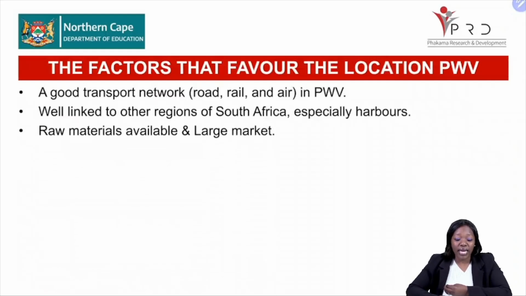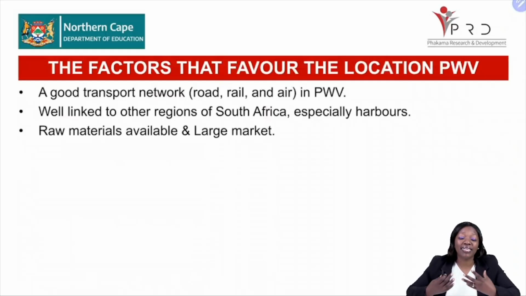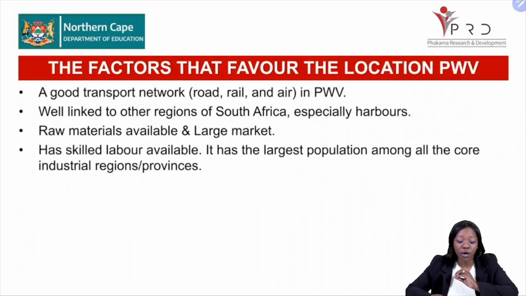Then we're looking at the raw material that is available as well as the large market. In terms of the large market, we're talking about locally as well as internationally. And when it comes to the raw materials, remember there's an abundance of minerals that are found underground or that can be extracted for free. And remember, these raw materials are natural materials, so they do not spend on creating this raw material. They are there naturally.